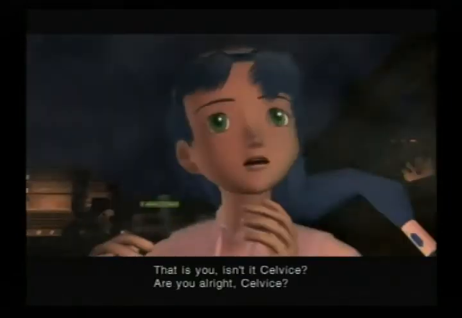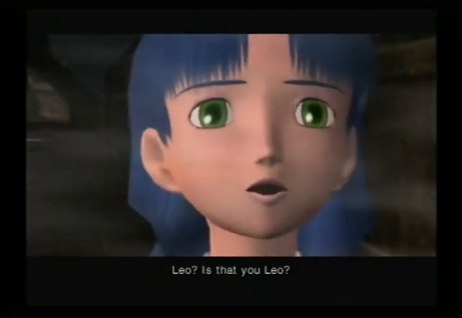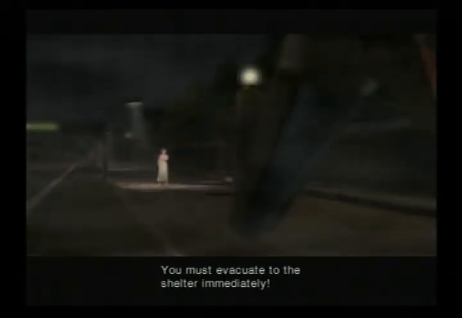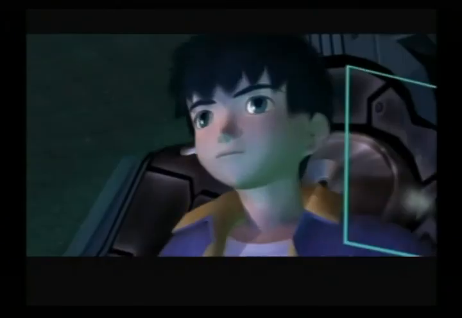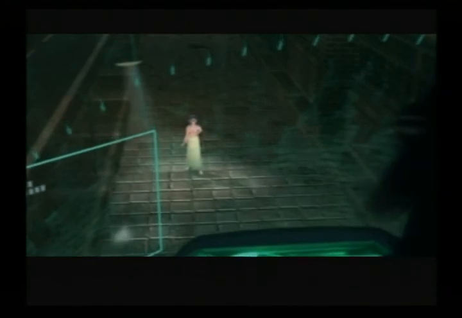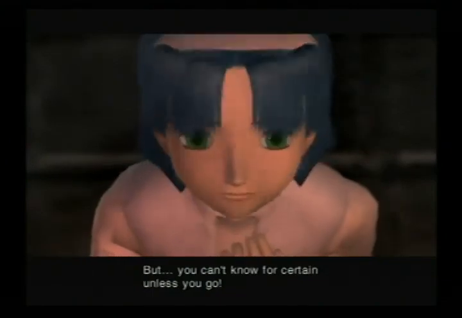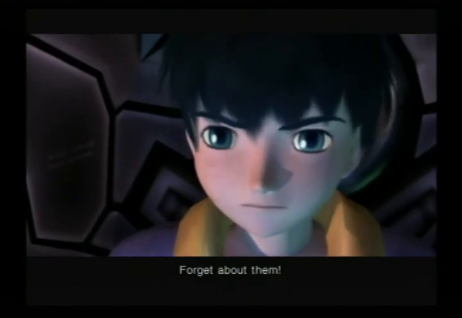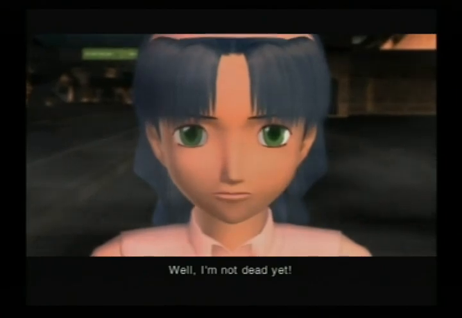Salvis! That is you! Isn't it, Salvis? Are you alright, Salvis? Leo? Is that you, Leo? What are you doing here? You must evacuate to the shelter immediately! But the children may still be in the church. The church? That's impossible! It's suicide to even try! But... What? Are you crazy? There'll be no one there anyway! But... You can't know for certain unless you go. Forget about them! You can't do anything if you die too! Well, I'm not dead yet.